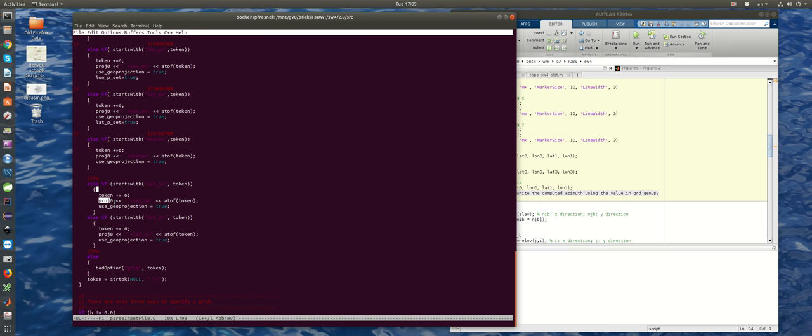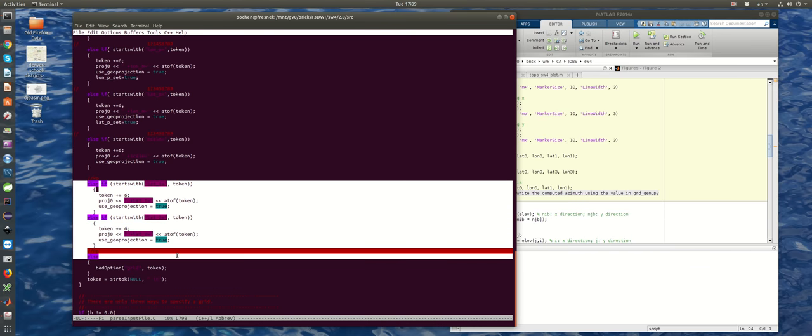plj0 is actually a C++ string for storing all those option key value pairs. So I just sent the token concatenated with let_1 to plj0 and then set this thing to true. For let_2 I do the same thing, right? And then sent the key value pair to plj0. So plj0 is like a string for storing all the options that's going to be provided to PROJ.4, right? So that's pretty much the only change that I made.